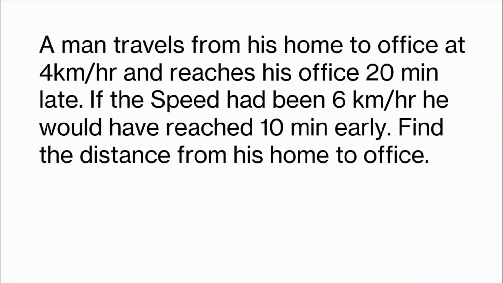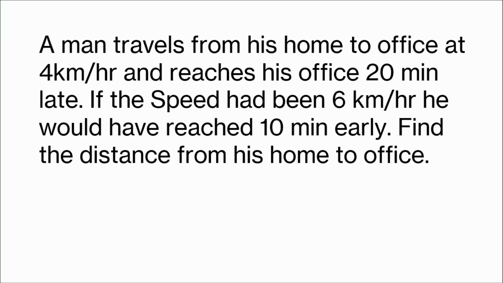The first question is: a man travels from his home to office at 4 km per hour and reaches his office 20 minutes late. If the speed had been 6 km per hour, he would have reached 10 minutes early. Then find the distance from his home to his office. This is the question, very clear and very simple.